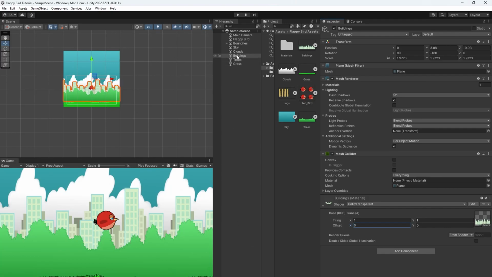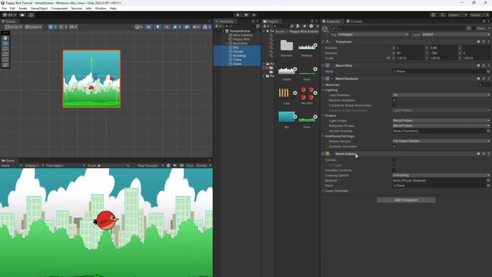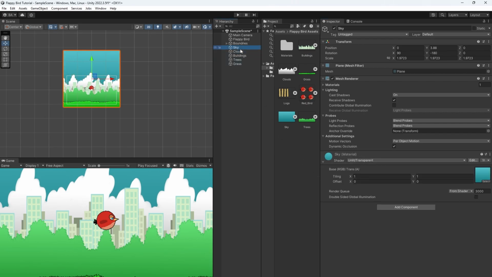Okay, one thing we will do, I will select all and just remove the mesh collider, because we don't need that. We don't need to interact with the background. We don't need collision with the background. So we just simply remove that. Okay, all are okay. Now I will click on cloud and add a parallax effect script.